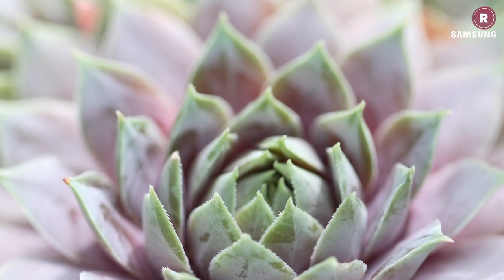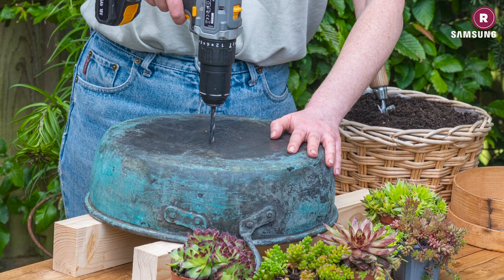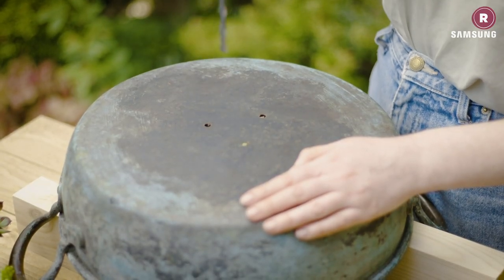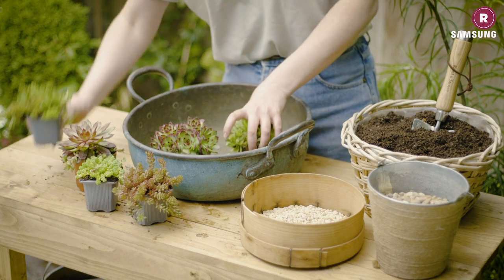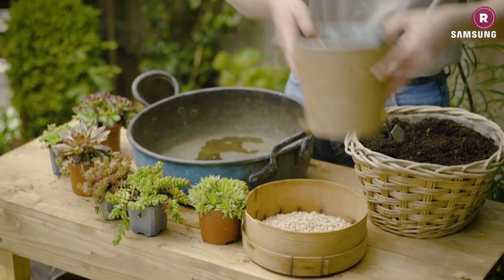Perhaps the most important thing to remember about succulents is that they require excellent drainage, so drainage holes are an absolute must in whatever pot you're planting in. It is possible to buy potting compost specially formulated for cacti and succulents. If you're using a standard potting mix, add fine gravel or horticultural sand to enhance its drainage properties. We've chosen a shallow vessel with plenty of surface area to really show off the succulents. We're adding drainage holes to our copper planter, and we've chosen a low wide bowl — though other types of well-draining pots would work just as well. First, arrange your chosen succulents in the bowl to check they fit and look as you want them to.